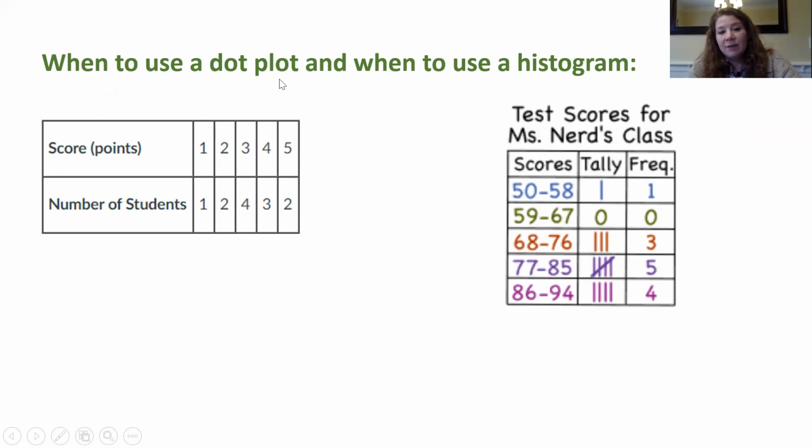All right, now we could take this frequency table over here and create a histogram out of it, but the numbers are so small, our intervals would be very small. We wouldn't have very many bars on our histogram. So the best thing to show this data would be a line plot. And the best way to show this data would be a histogram, because that's what uses the intervals.